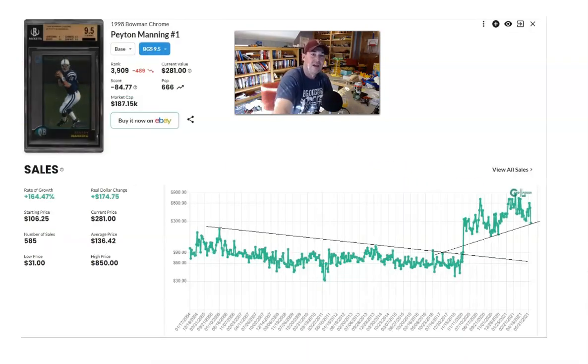All right, went to football and just pulled up Card Ladder, said who are the biggest decliners for the week. Those are usually at least the most interesting options, and Peyton Manning was one of the top guys in the BGS 9.5, the 98 Bowman Chrome. The Topps Chrome as well was kind of beat up here, so you can see it's just volatile. In a quick move down to the bottom, and it looks like at least an interesting spot for a quick hit. If you are looking at this long term, this is a lot of froth, and you might be better off waiting for down the road. But as of now, right now, it's like, all right, what the heck? Take a shot if that's what you're into.